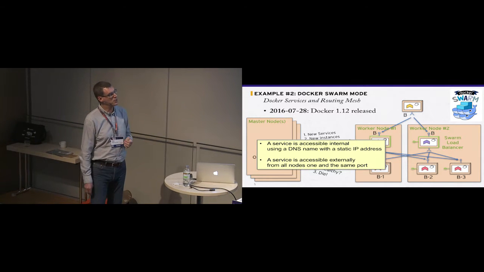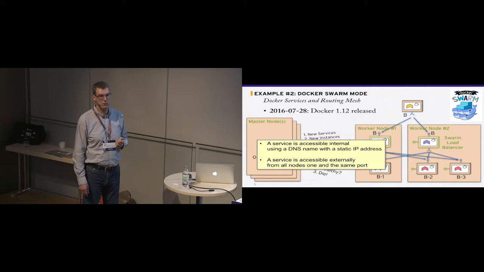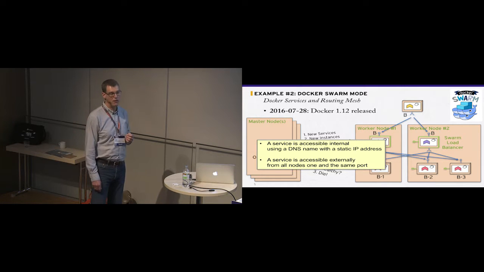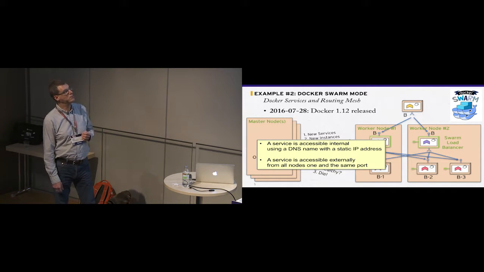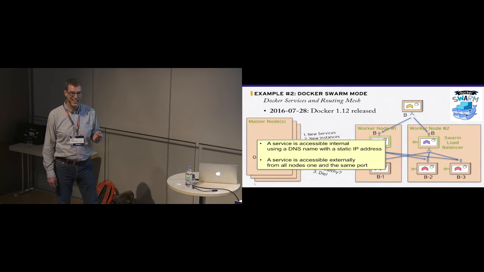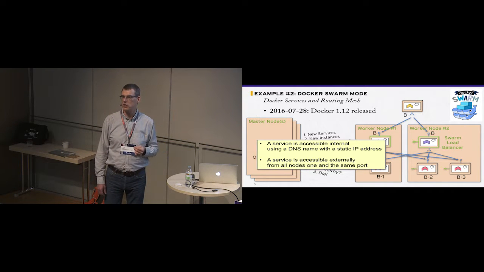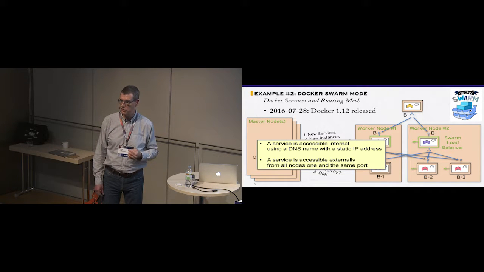Instead, they will request the load balancer for the service IP number, and the load balancer will forward the request to one of the currently running container instances. For external clients, there is something called a routing mesh. With that, you can allocate a dedicated port for a specific container service, and that port will be available in all nodes in the cluster. So to whatever node an external request comes in, it will be routed to the service, and forwarded to one of the container instances that runs for this service.